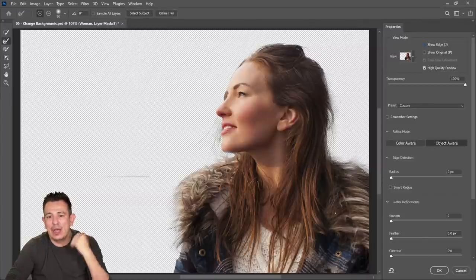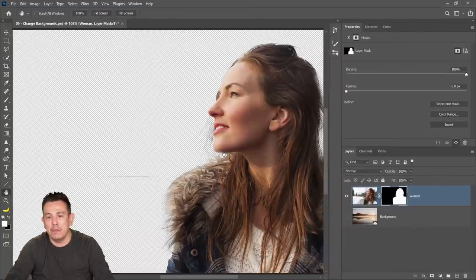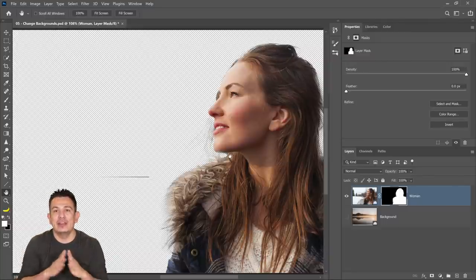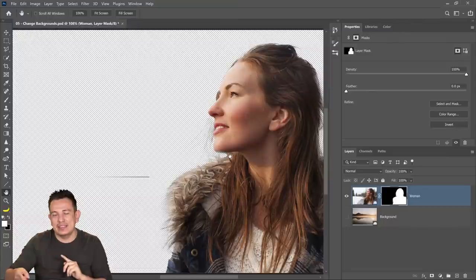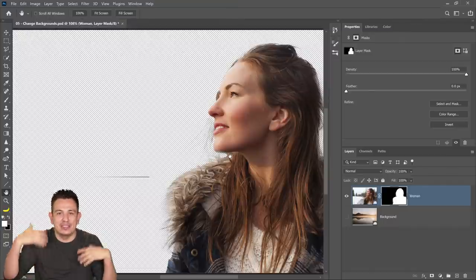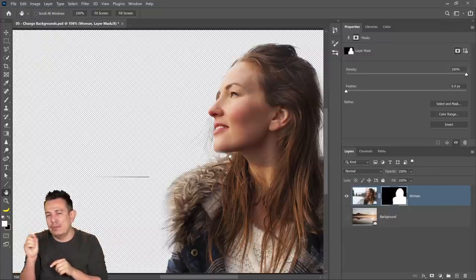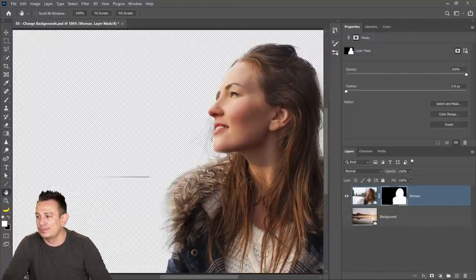So now that I've adjusted the hair on the image, I can press OK, and Photoshop will make that change. See that? So this was before, and this was after. I'm not saying that after is 100% perfect, but it's much better. And we didn't have to worry about the global adjustment sliders because we did that in the first step. So I recommend that you do two steps when you use the Select and Mask workspace if you're working with someone who has hair or fur or something like that, because the first step, when you adjust the global refinement sliders, will also affect the furry or hairy areas of the layer that you're working with.